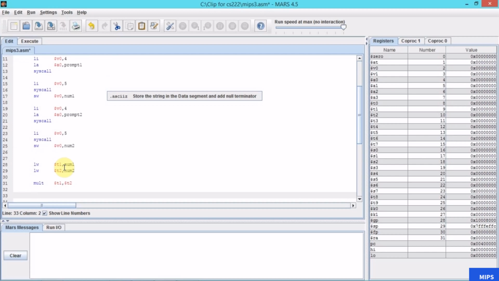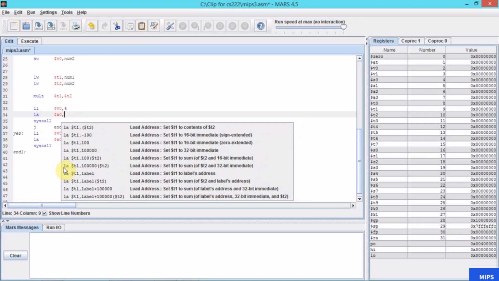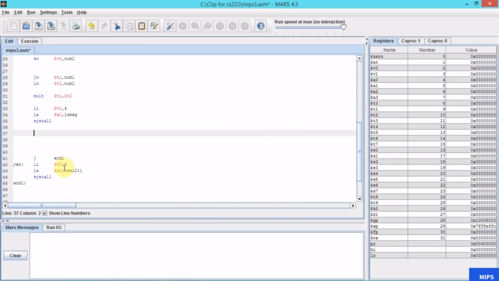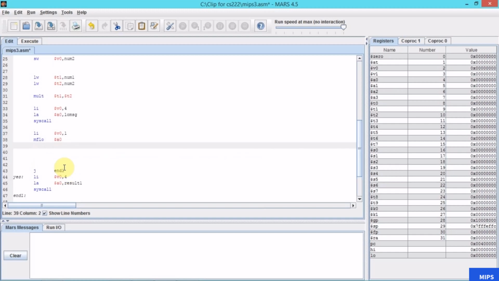So by using move from low register, I will send the low register content inside register $a0 and call my system call. Now, I should do the same thing for printing the content of the high register. Show the high message and here move from high register to $a0.